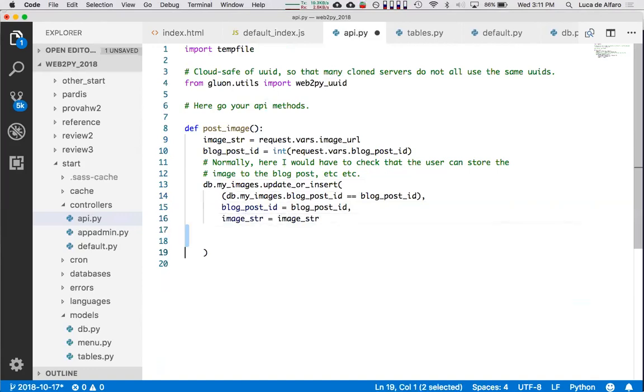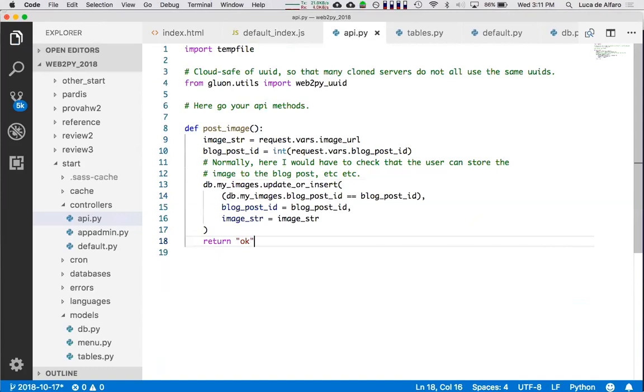Can someone verify that it is called update or insert rather than insert or update? Because I always get it wrong. Is it update or insert, and this is a syntax, right? You call it on the table, so you say db images update or insert, right? I'm sorry, but I get confused by these things as well as you do, and so I always need to look at that. But if this does the job, return okay.